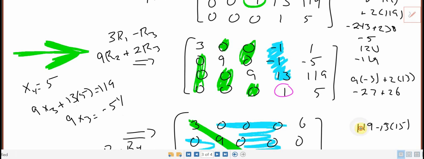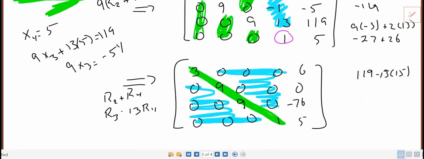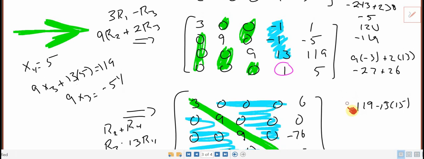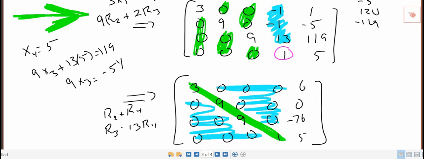Okay, and it would have to have happened after that because I'm coming up with 54 over 9, and down here it was 76. So I did some math wrong here in my head. Okay, on that last step. 13 times row 4. That was 0. Let's see. Let me write my scratch work down so I can fix this. Okay. Row 3, 119 minus 13 times 5. Yeah, that should have been 54.